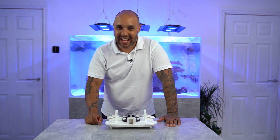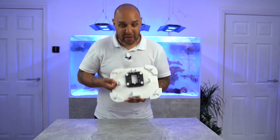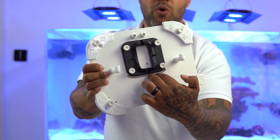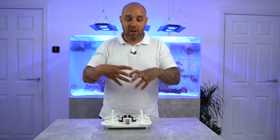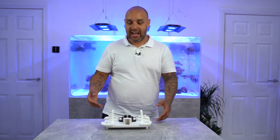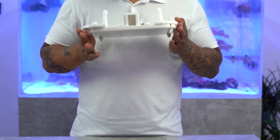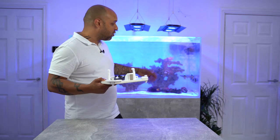The features just keep on rolling. The base — just in front of the base plate here is where the motor fits and there's a little slit. This is where the water needs to go through to get out of the door. Sometimes when we use skimmers, micro bubbles used to collect waste can get out of the skimmer and end up in our main displays, which isn't ideal. Because the water has to pass through this tiny slit and inside there's a little ledge, it acts as a bubble trap. So the bubbles coming out of the skimmer are next to none — you don't even have to worry about micro bubbles going into the main display.